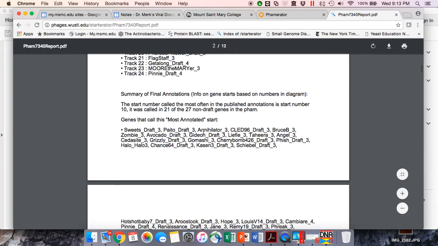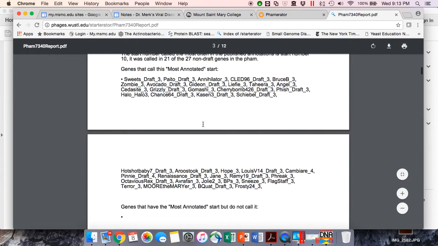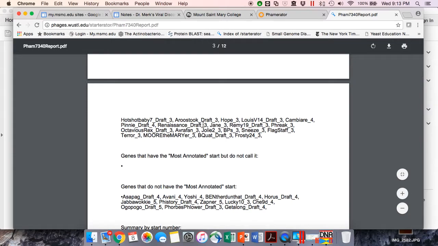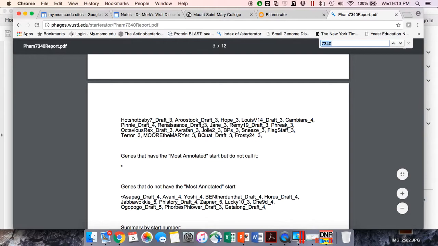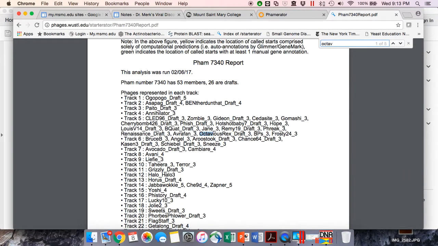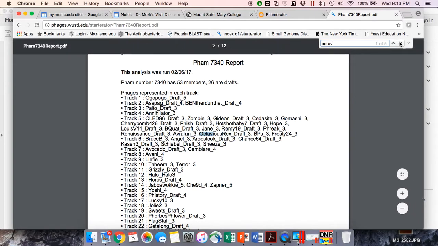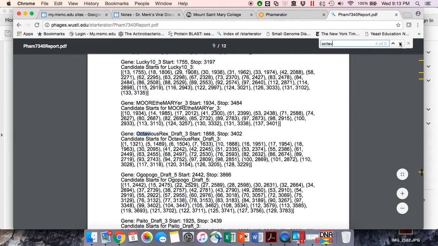So in our Starterator report here, we can go down, and I actually am going to search Command F, and I'm going to search for Octavius rex. And there's going to be a section that's just for Octavius rex.